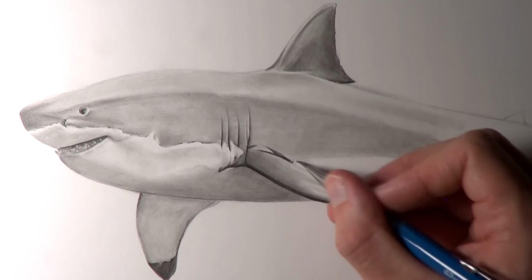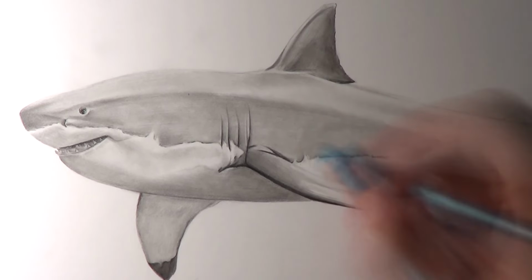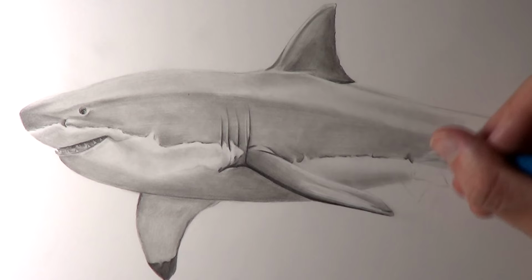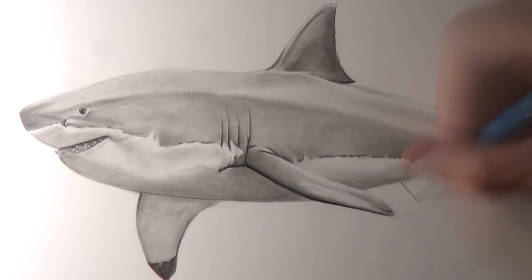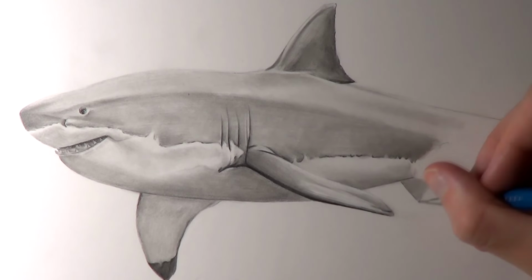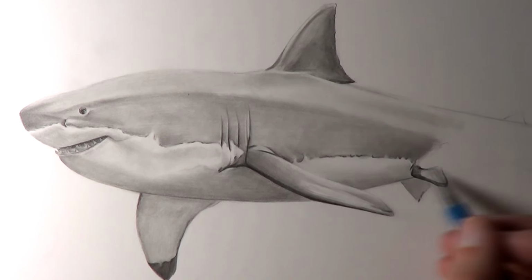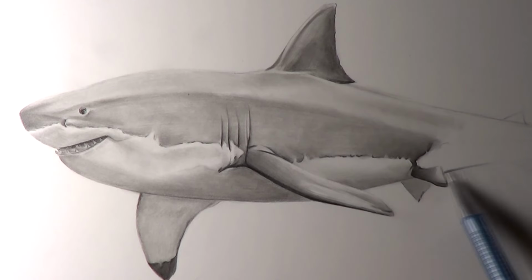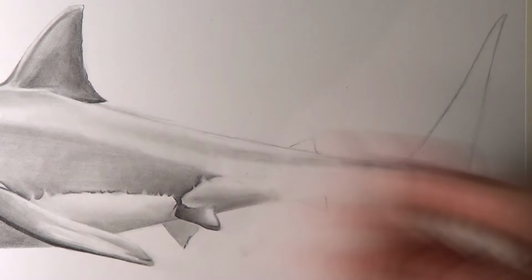Then it was time to work on the shading going towards the shark's tail, adding shading to those two fins on the bottom of the shark, adding the darkest shading to the fin closest to us, with the darker skin on top, and then adding some lighter mid-toned shading to the fin on the far side, with that being the lighter skin. I made sure to add some darker shading to the second dorsal fin, going along with the same tone as the first dorsal fin that we shaded earlier on.